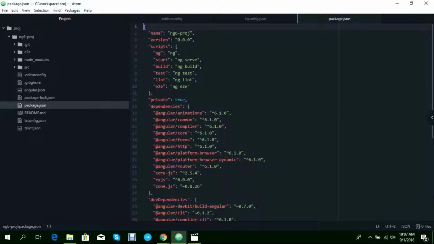Let's say Angular common, Angular compiler. Let's say compiler has other dependencies, right? So let's see how I can explain.